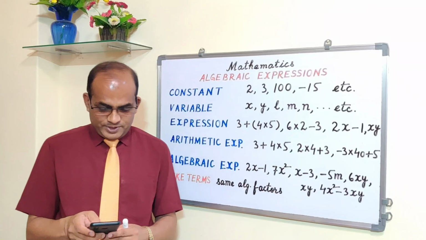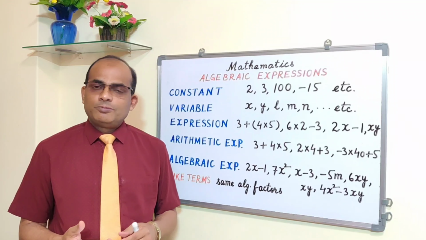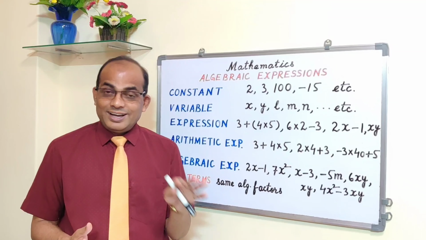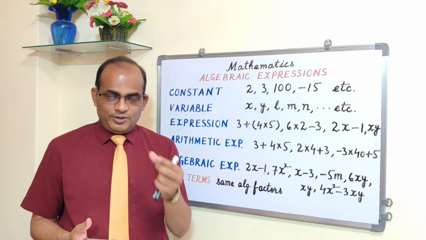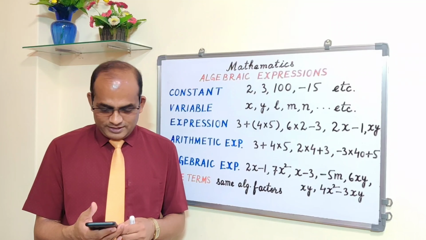and algebraic expressions are found by combining variables and constants using at least one basic math operation, that is addition, subtraction, multiplication or division. And as I told you before, an algebraic expression cannot be evaluated unless and until the value of the variable in the algebraic expression is given. Alright, so they are the algebraic expression.